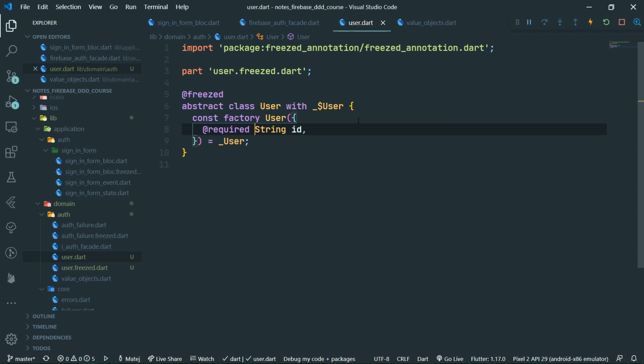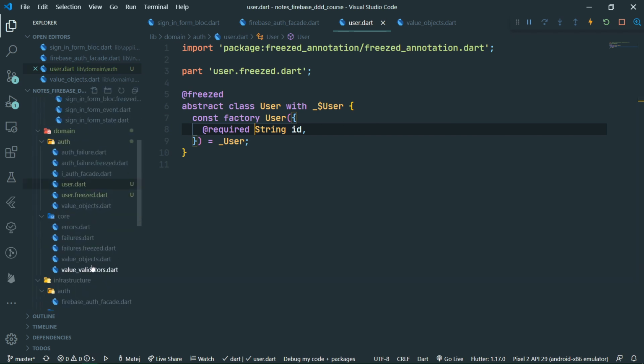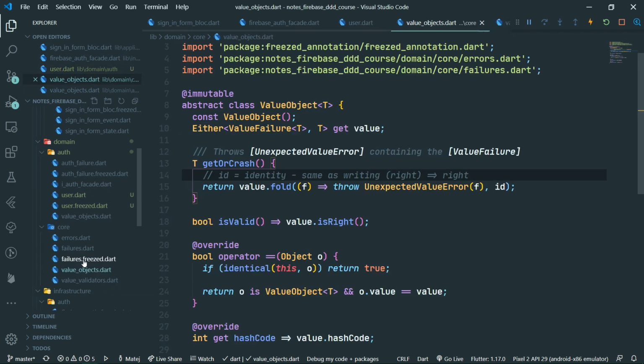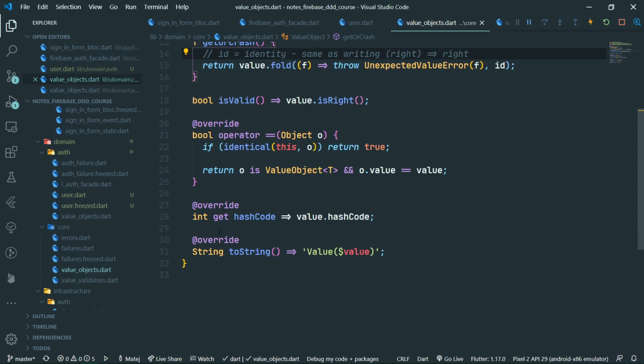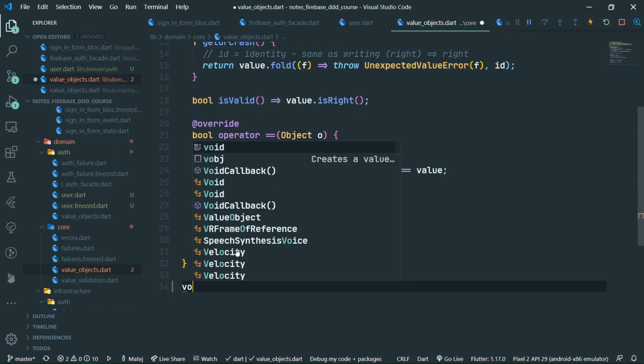Let's do so inside core value objects, because really this unique ID value object is totally feature independent. Just like a user can have unique ID, also the notes which the user is going to take are going to have a unique ID. So let's go and create the unique ID value object.